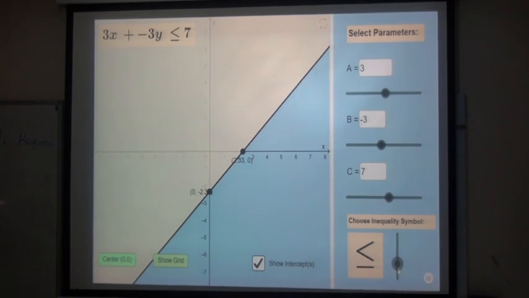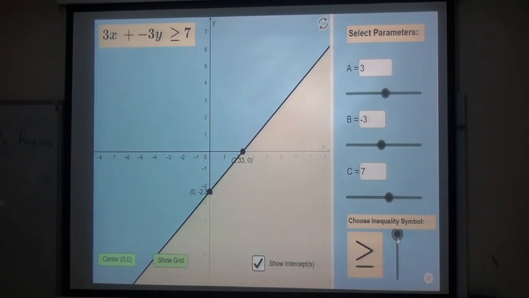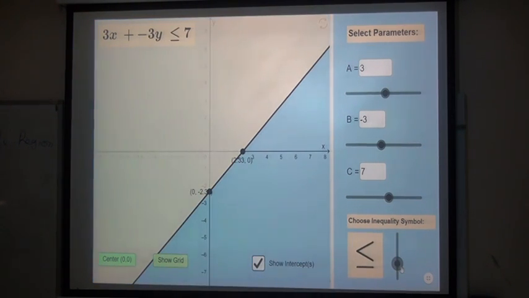If you want greater or equal to, or less or equal to, all you have to do is drag this, and different regions will be shaded. What do you notice? Whenever it is less than or equal to, below the line is shaded, isn't it? And whenever you have greater than or equal to, above the line is shaded. That's just a trick. How do you get the line? It's exactly what some of you came to do on the board yesterday. When x is 0, you get y. When y is 0, you get x. You draw a straight line. That's the trick. Does it make sense?